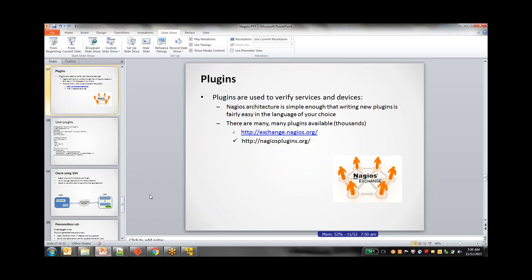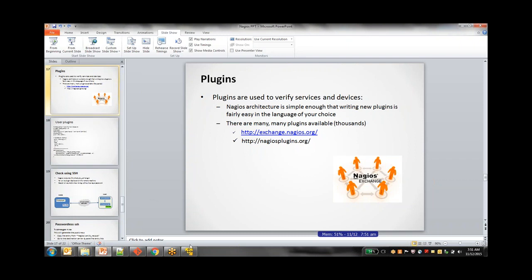Like I said, Nagios is going to run a daemon, which makes use of plugins, and through those plugins it works on exactly the task that you want to do. There are lots of default plugins available, and since it is open source, you can get all those plugins from here.